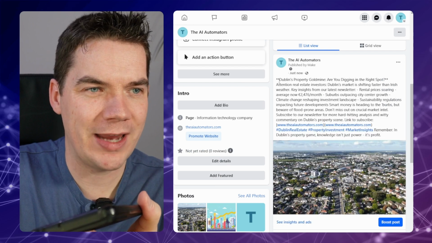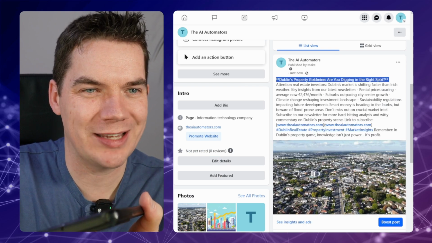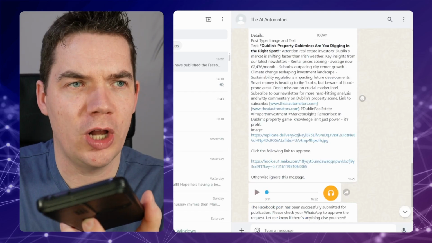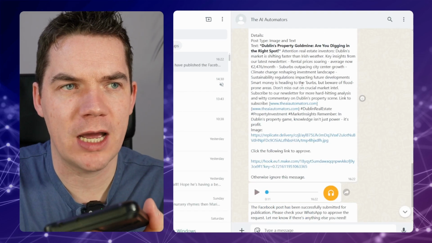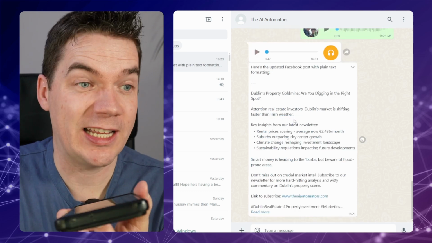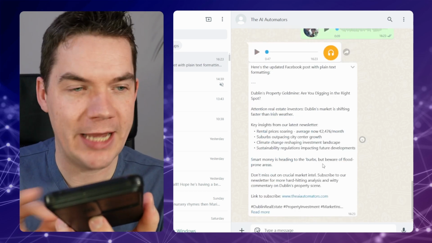Yeah, the format's not great. I think that's probably Markdown, which hasn't really translated into Facebook. So maybe a little bit of messing with the prompts. Can you alter the format? You're using Markdown, but Markdown doesn't work on Facebook. So just have new lines, I suppose. Yeah, that's better. That's way better. Yeah, publish that to Facebook.